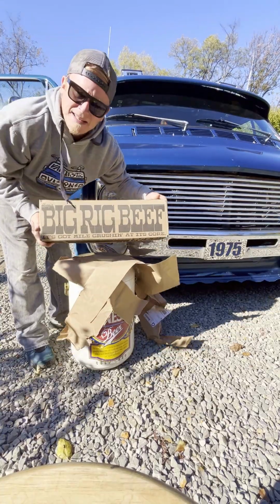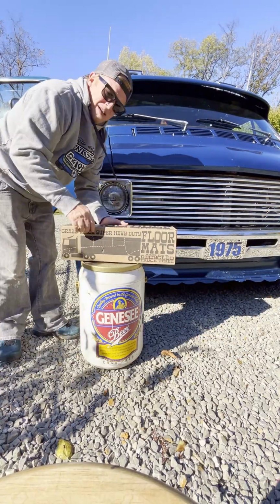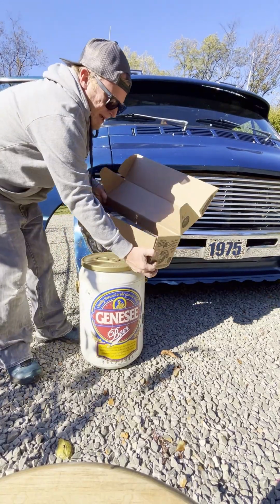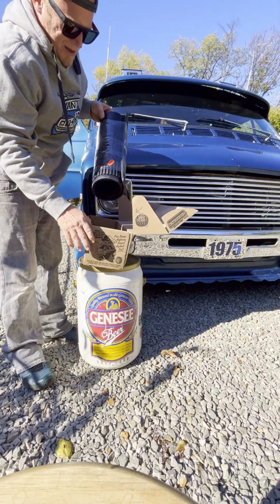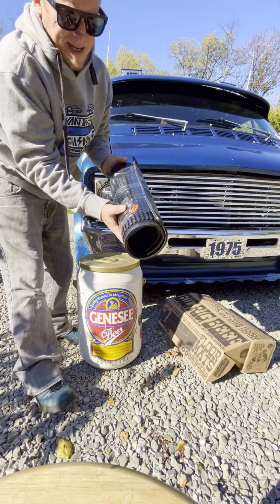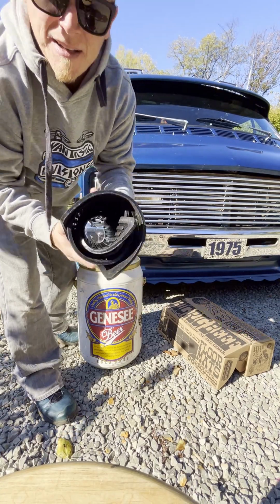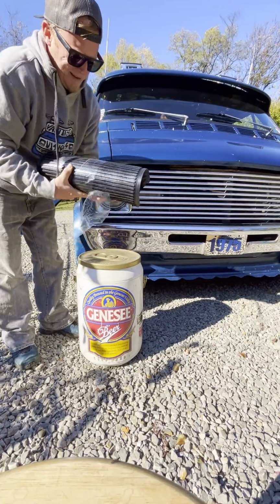Just attention to detail on the packaging. All right, we get the big rig beef. This is what we got in the package. Got the official beef sticker right here. Nicely saran wrap packed. Let's see what they look like inside Vans A Jammin. Let's unravel this.